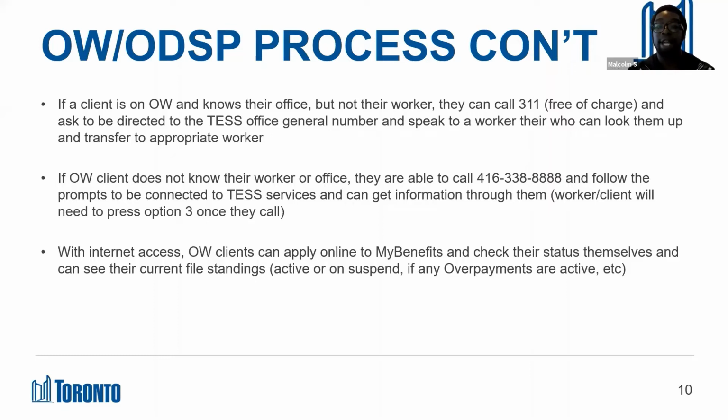With internet access, clients can apply online for My Benefits and check their status, and they can see their file standings as well. If they're active, if they're on suspend, or if they have any active overpayments, so they can get a feel and status of how their file is.